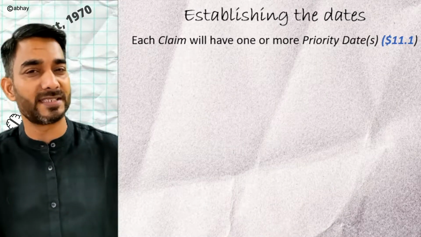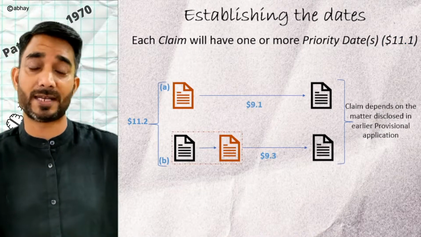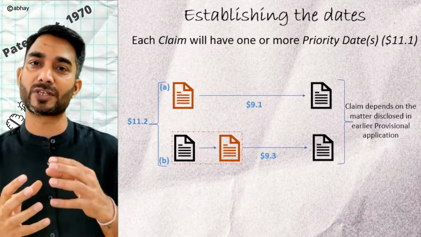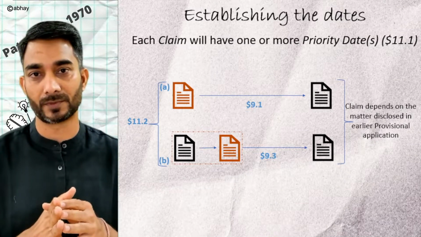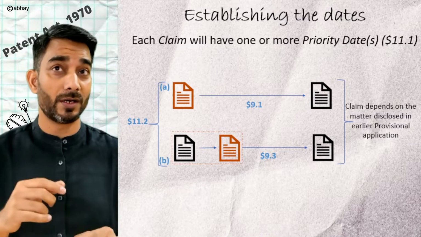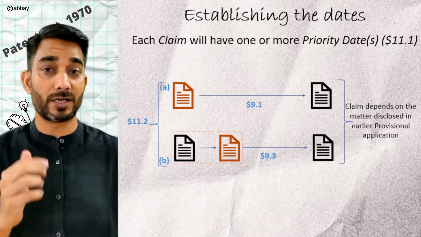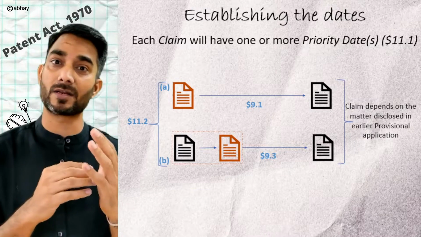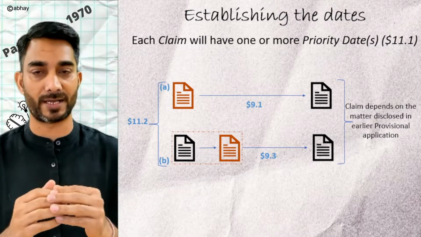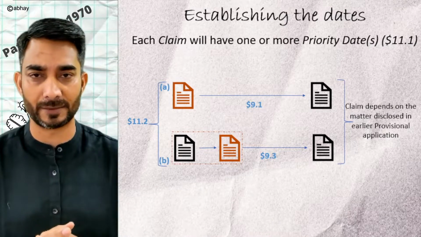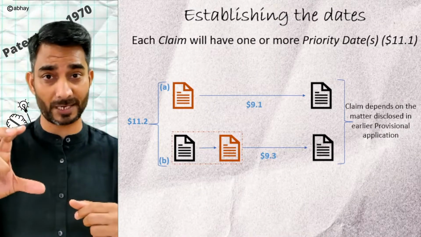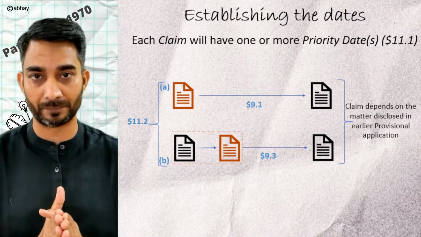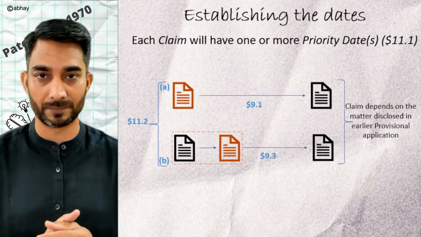Let's go to the very basic use case where an application was filed with a provisional specification, and that provisional specification was converted to a regular specification. Section 9.1. Recall Section 9.3, where a regular specification can be converted to a provisional specification within 12 months and then later converted into a regular specification again. We discussed why we need to do all that. So in these two cases, a provisional application was filed and a corresponding regular application was converted within 12 months of time frame. 9.1, 9.3.